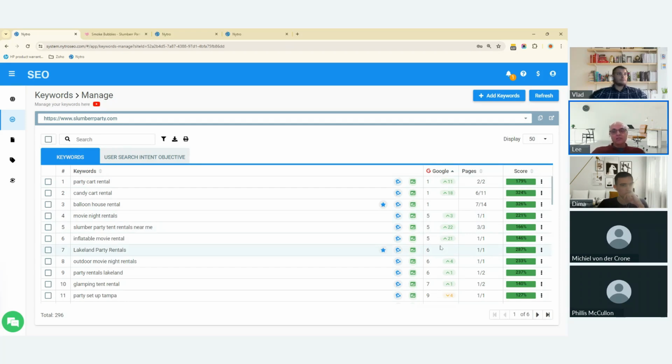You can also use our system to determine which keywords you want to generate content for. And all of these keyword research tools will do that for you on a detached basis from your website. So they will tell you, you want to promote slumber parties. Okay, I'm going to do a search for slumber parties. I'm going to search the internet now. I will look for the best website with slumber parties, and I will propose content for you. Our strategy is different. We would look at the content that you have on your website.